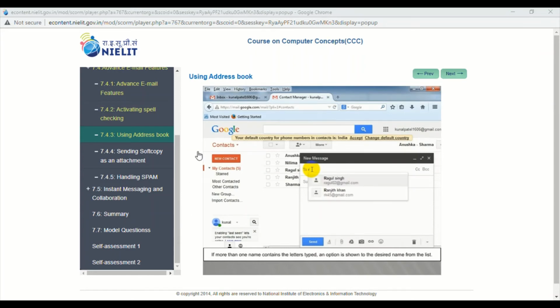If more than one name contains the letters typed, an option is shown to select the desired name from the list.